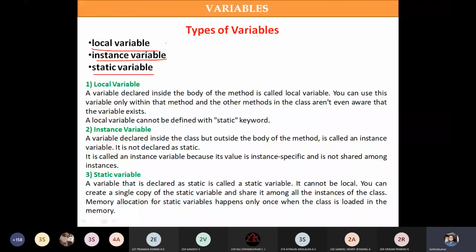Then what is an instance variable? It refers to a global variable. It can also be called a global variable, instance variable. Excellent. Very good. Next is static. What is static? It can't be changed, sir. No. It updates every time when the function is called, sir. No. Static variable.